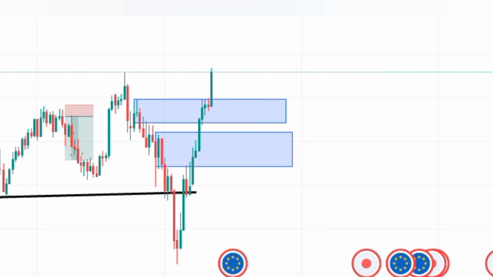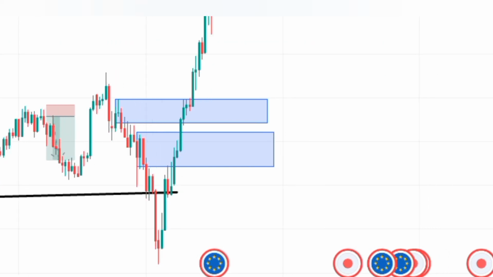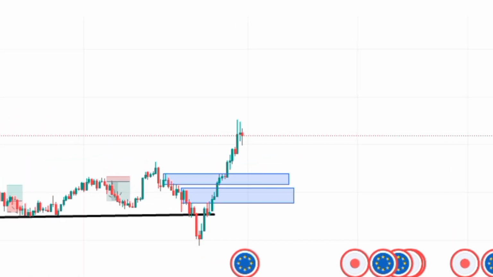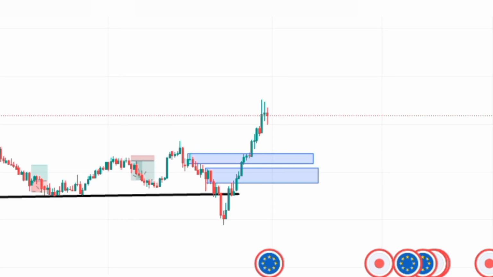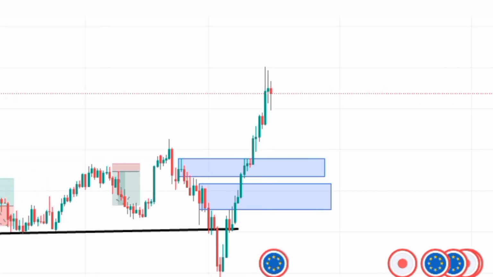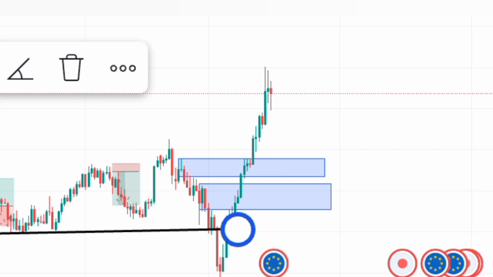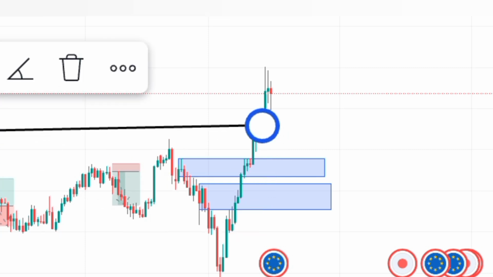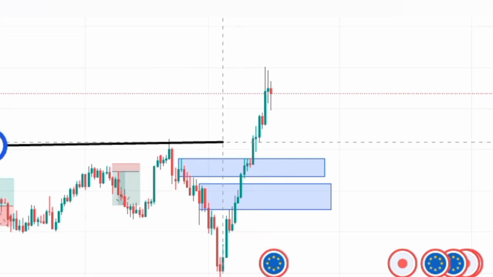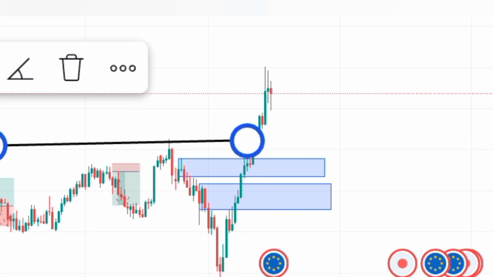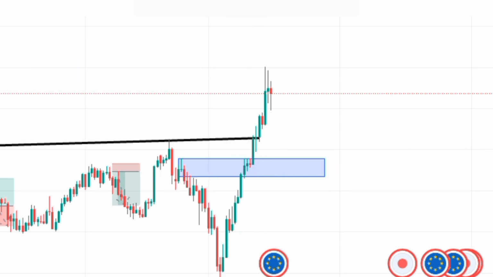As you can see, instead of the market giving us a confirmation on our order blocks, rather it just made another break. Okay, another market structure shift here after taking out the lower liquidity, guys, right? So it just made another market structure shift here, guys. So always the market has to give you what to do. Don't just enter the trade, rather just trade what you see, guys, right?